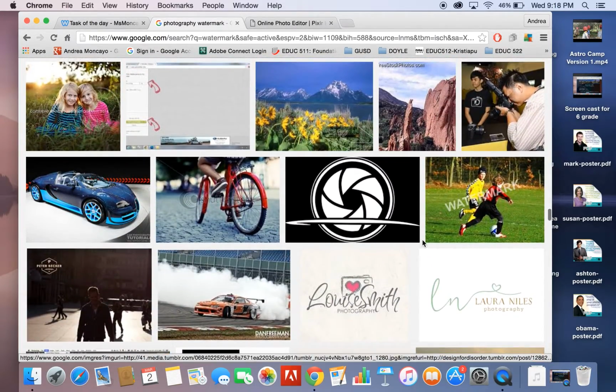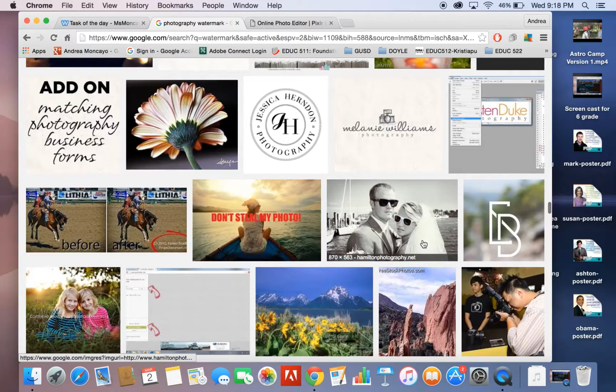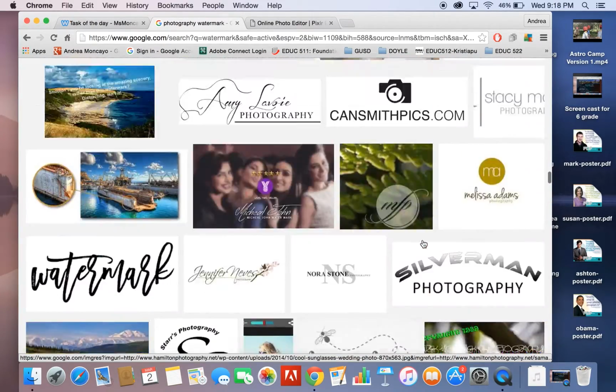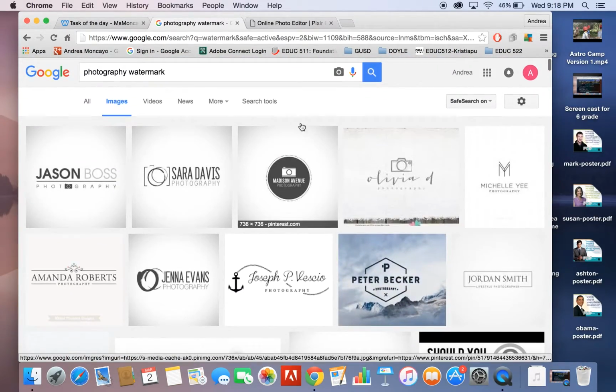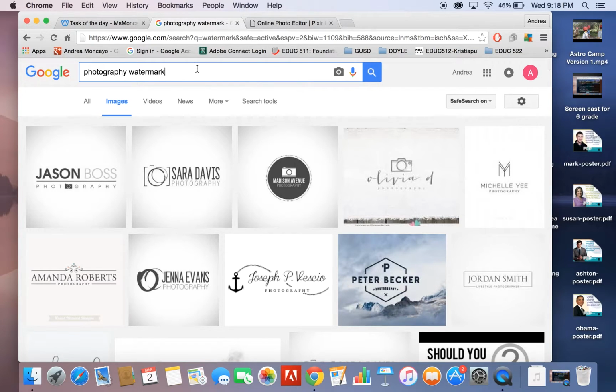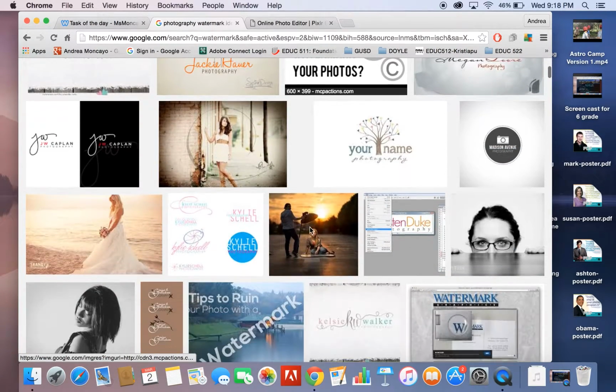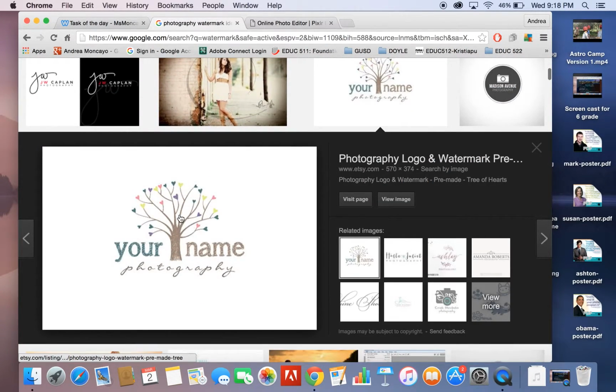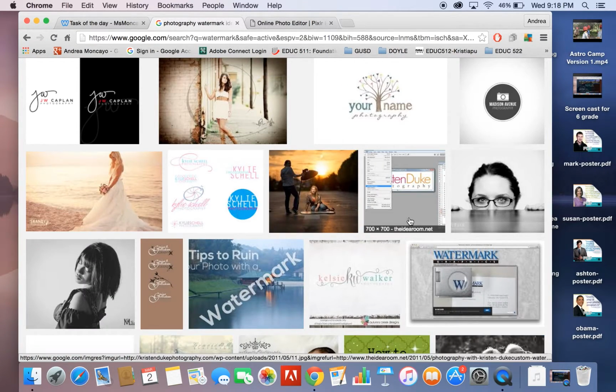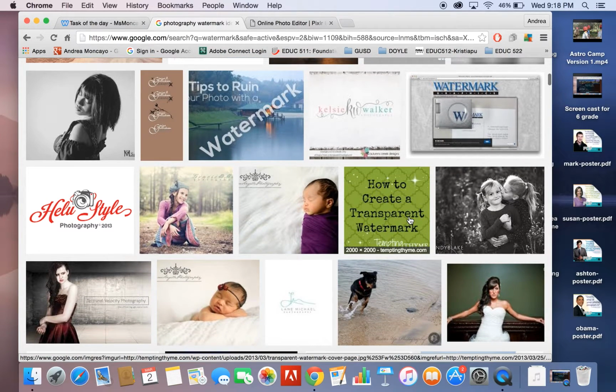Okay, so as you guys can see, feel free to look up other ones for inspiration. Sometimes I even do that too. I'll write "photography watermark inspiration" or "ideas." That's fine. So ideas, and then you can think about, all right, I definitely like this shape. I'm going to add my name for my watermark here, and there's definitely some examples.